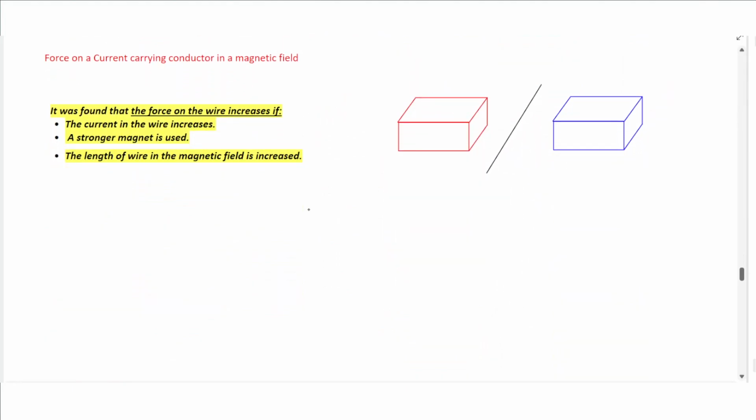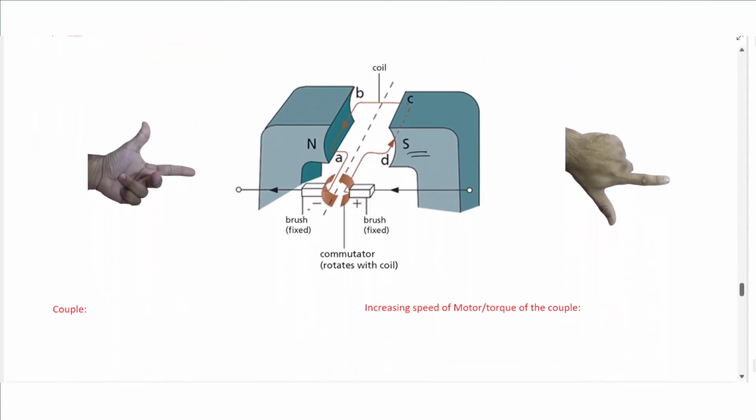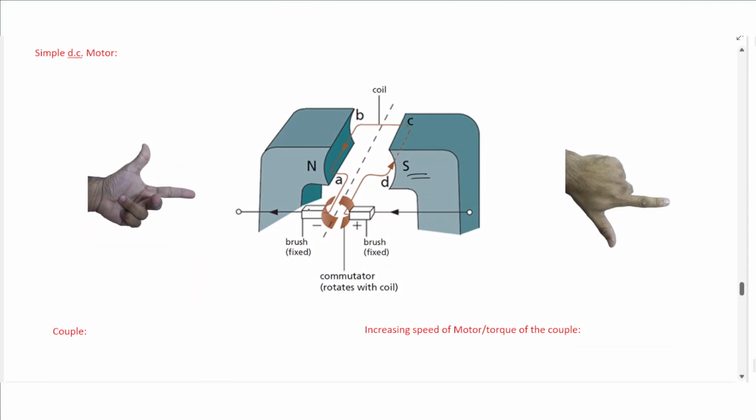Now, if you increase the length of the wire or the strength of the magnets or the current in the wire, all these will affect the force. These will increase the magnitude of the force. Increasing current, using a stronger magnet, or bringing the poles closer to each other will also increase the strength of the magnetic field. Or if you increase the length of the wire inside the magnetic field, the force increases. This idea is used in the simple DC motor, which is a square coil or a rectangular coil connected to current between the poles of a magnet.